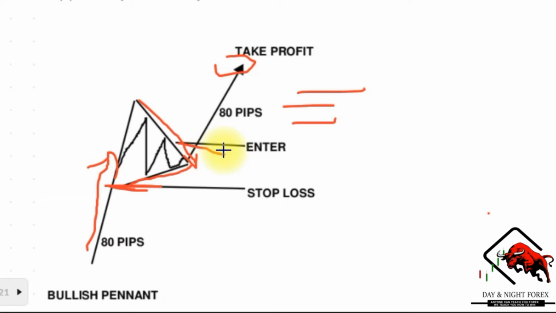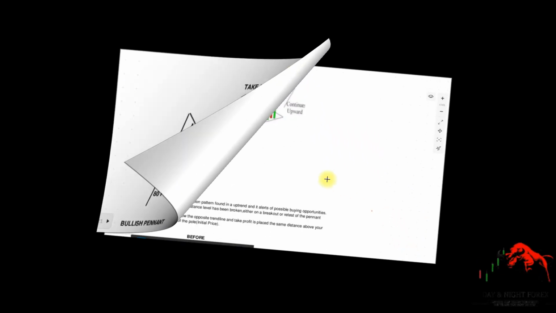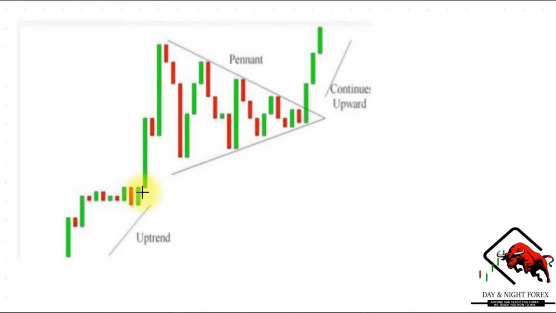So this is a bullish pennant, as you can see. If I can just clear out the marking so you can see clearly how it looks. With practice, you'll be able to figure it out and spot it much more easily on your chart. So very, very key to understand this point and the psychology behind it. As you can see here in a more market structure, again, we have our pole right here. And then after that, we have this consolidation phase. And after that, we have the break over there, which shows the continuation of the uptrend.